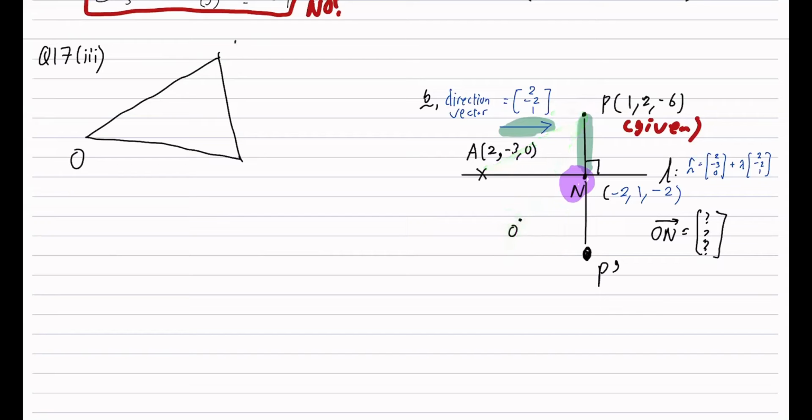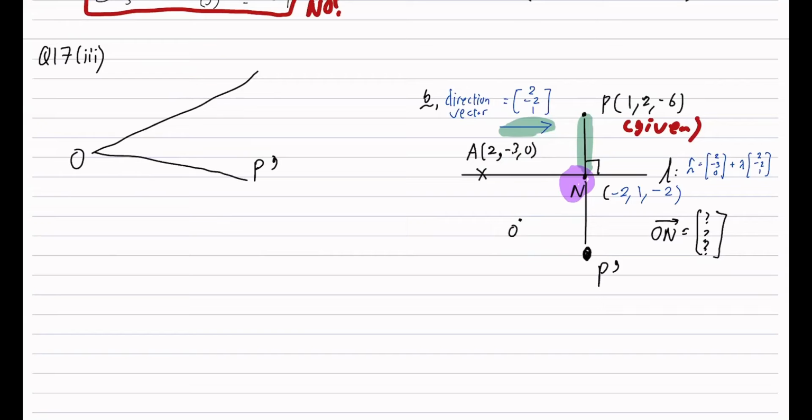Okay, so here is my point P. Here's my point P prime. What's missing? Maybe I should make it directly on top. Something along these lines, like this and like this. Okay. What's missing? The line in the middle, the ON. Very good. The duck feet, the duck bone. Remember the duck bone. Here is point N.